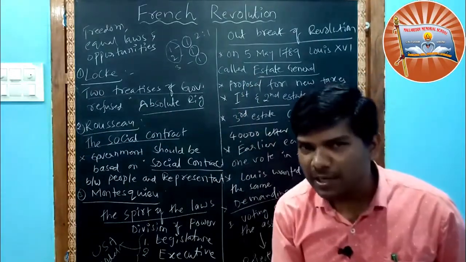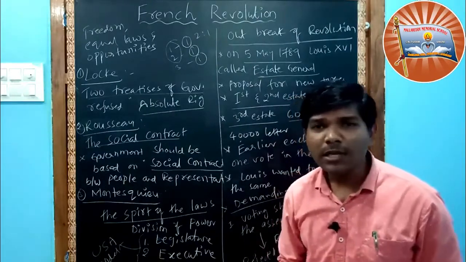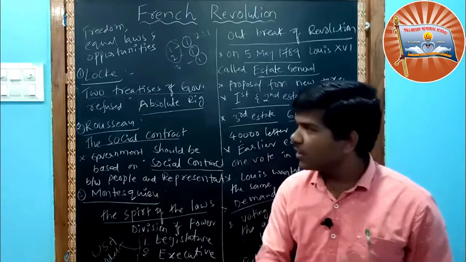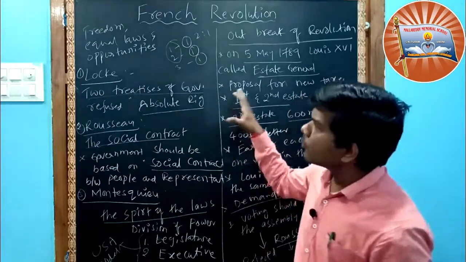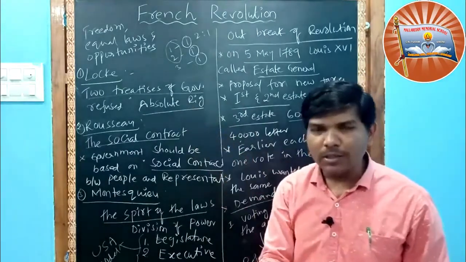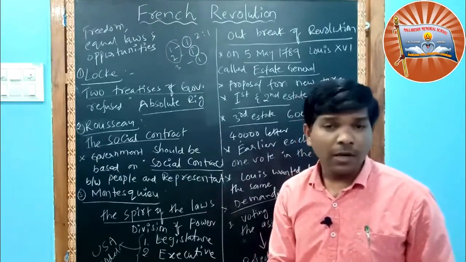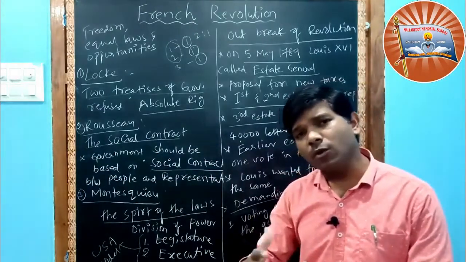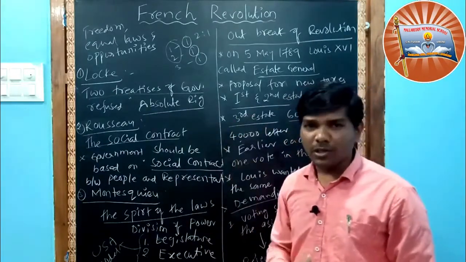In our next session, we will discuss what happened after this meeting. This is our topic for today, children. I hope you understand the first part, the beginning of the French Revolution. In the next topic, we will see how the revolution went and what the consequences of the revolution were. I hope you understand.